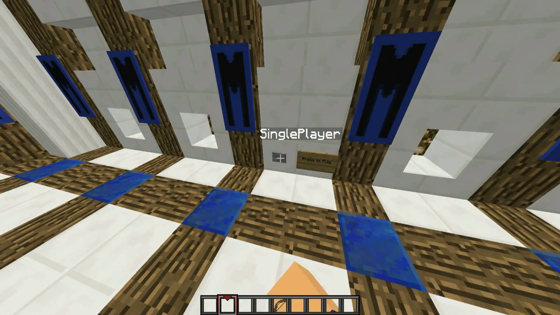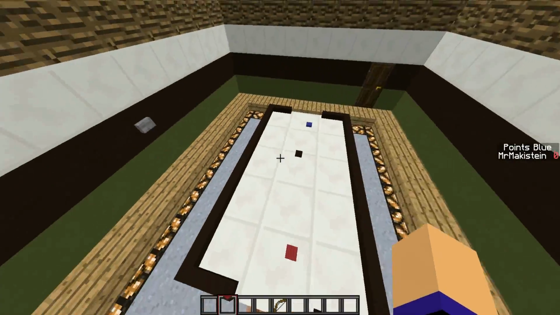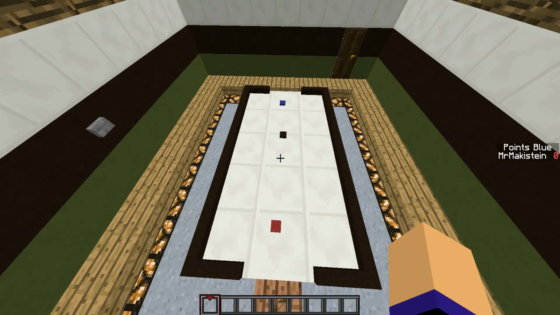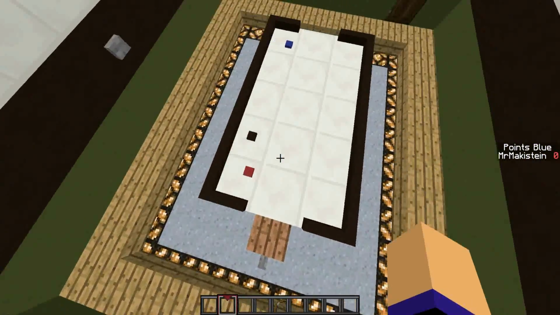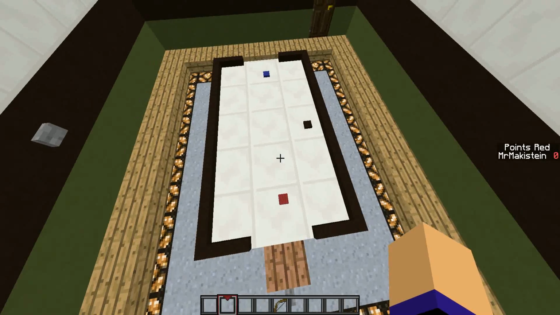To start the game, you simply have to press this button and you will be teleported to the air hockey table. In order to move the mallets, you have to look into the different directions. And to get the puck moving, you have to select the first item slot. And the rest is pretty self-explanatory. You just have to try to hit the puck with the mallets and to make goals.